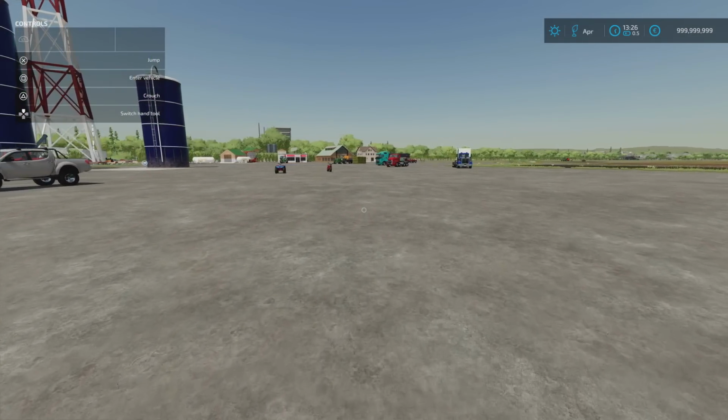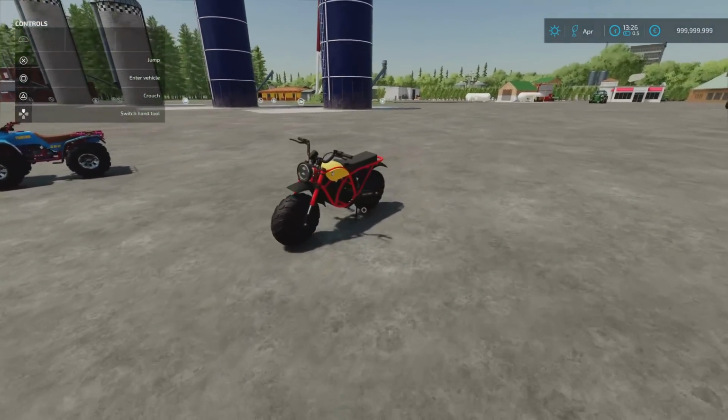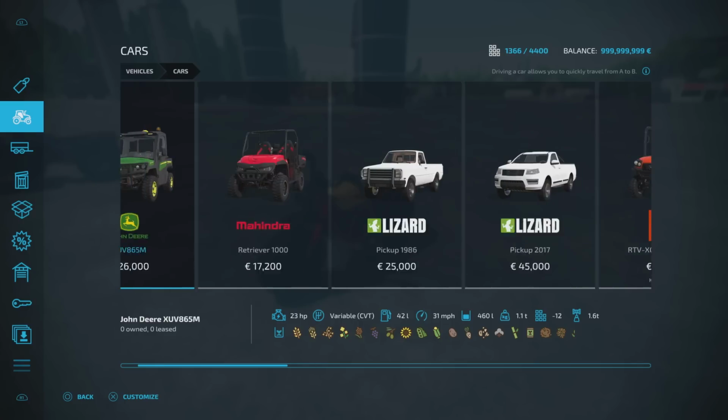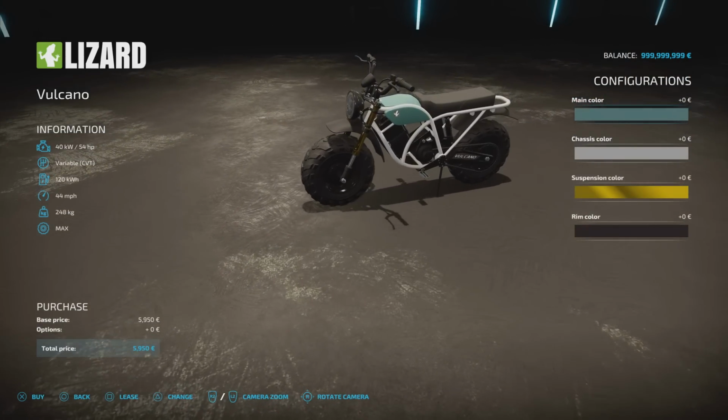Next we've got the Lizard Vulcano. I like this. This is very cool. The suspension and stuff on it. This is an electric bicycle, electric motorbike, electric bike, however you refer to it. 4.92 megabytes download, 6 slots on console by SleutjesModding. You will find it under cars. Just there, 5,950. I think I'm going to get one of these on my Carpathian map.